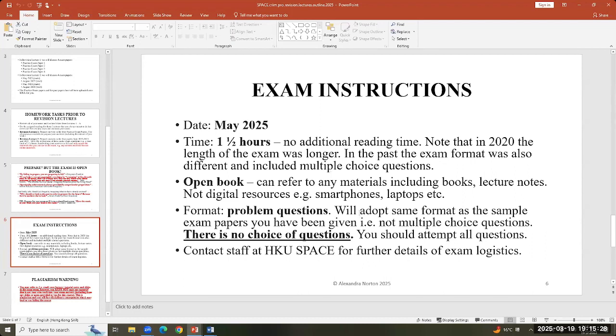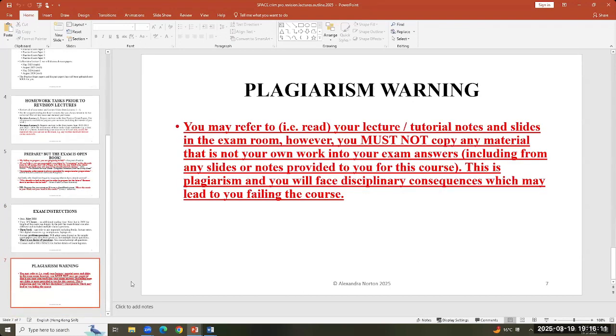exams. When you get your exam paper, you'll see that it's very much a problem question format. This is a lot more of a practical subject than some of your other more theoretical subjects. So bear that in mind. And of course, you have to do all questions to give yourself the best possible chance of passing. When I mark the exam papers, the students who fail or who have not done well are the ones who've left out questions. Right now, let's say there's 5 questions. If you've only answered 3, you've pretty much left out half of the exam, right? So you're making your chances of passing very slim.